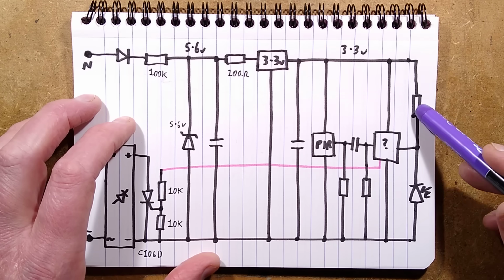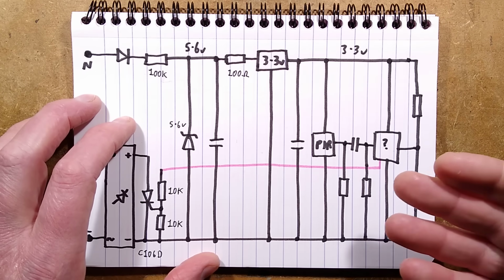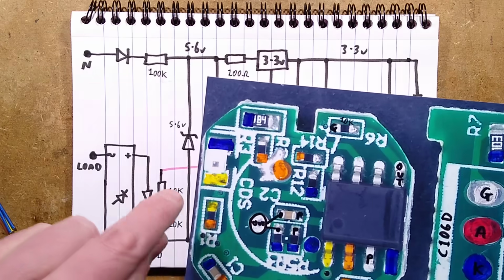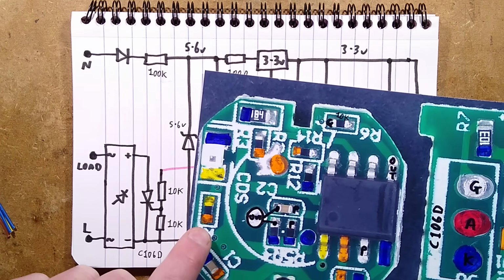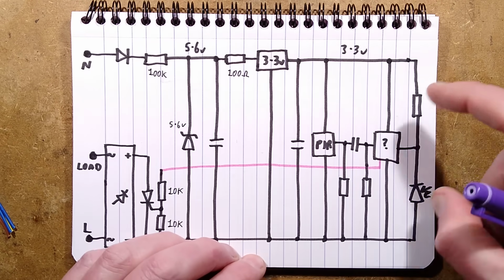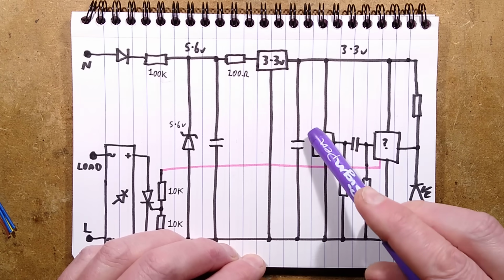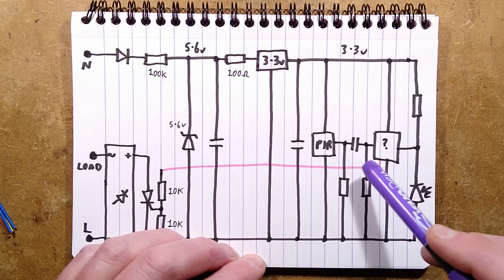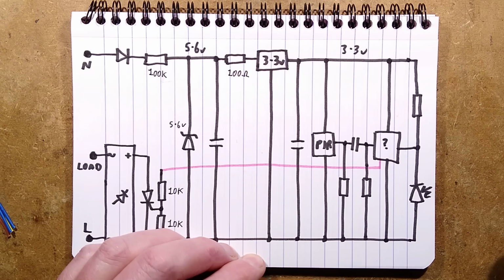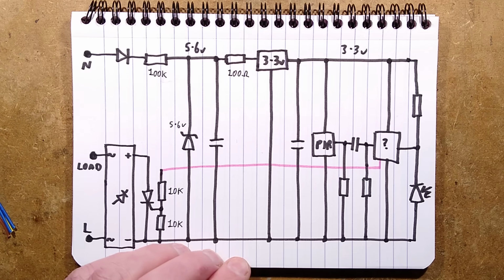photodiode and a resistor to set the point that it's going to switch on. Let me just point that out on the drawing. The photodiode and its resistor. And the other ones, which are just two resistors, are used to select the sensitivity of the passive infrared detector and also the time delay, but they've just chosen those values for 20 seconds. And it does re-trigger. But that's more or less it.